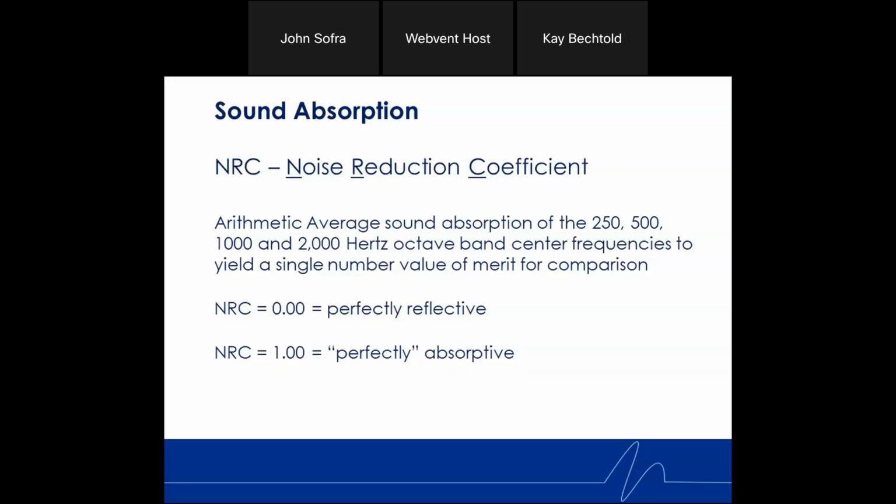And so you will at times see something with an NRC of greater than one. Now that's just an arithmetic calculation on how things go through this NRC process when you take the actual test data from the lab for sound absorption and you come into this routine of NRC. Anything greater than one, it's still really one. One is the perfect absorber. However, just due to the arithmetics, you see some values greater than one. So basically, if something had an NRC of 0.8, it would absorb more than a 0.5, and so on.